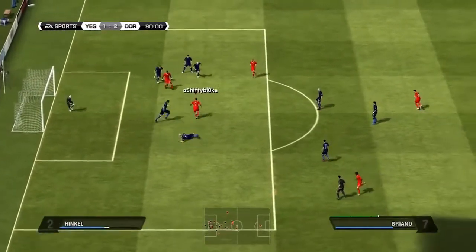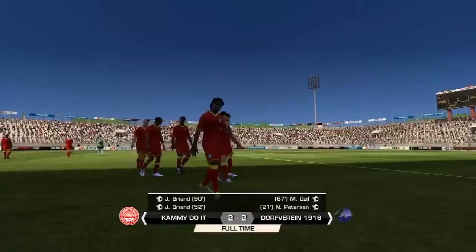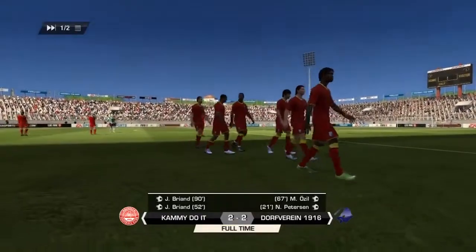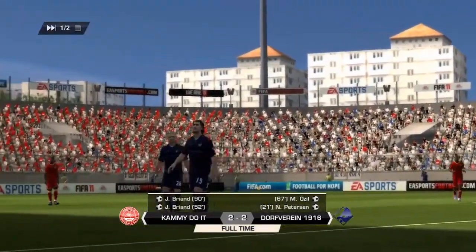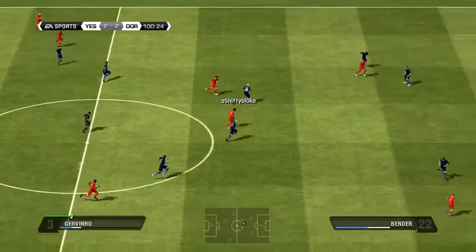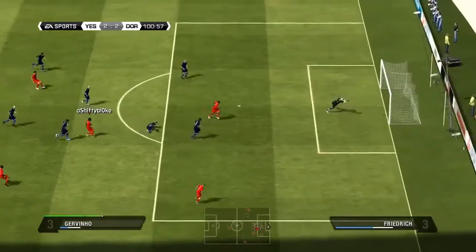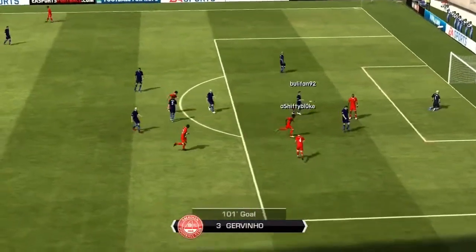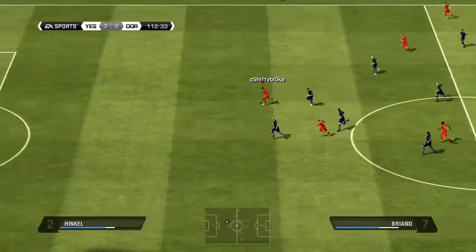Goalkeeper pulls off two good saves there, but I managed to get the goal finally on the 90th minute to make it 2-2. And I think I got pretty lucky there if I'm honest, because his goalkeeper was immense the full game, as you'd expect from Neuer. But Gervinho manages to go on this nice run and a very powerful finish. Neuer couldn't stop that one to make it 3-2 to me.